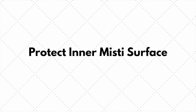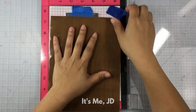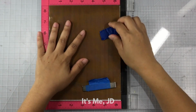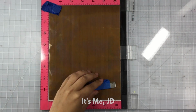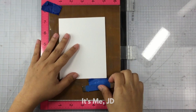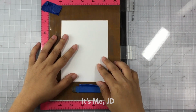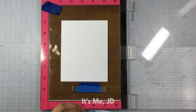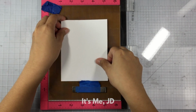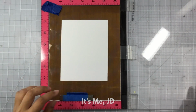You can also do other techniques besides stamping in your Misti with this next hack. So I use a really cheap oven liner and I cut it down to size. And I use this mat specifically when I want to do any water-based techniques with my Misti tool, such as ink smooshing, or I want to spray some water on some alcohol markers and do a technique that way. This way, the mat protects my inner Misti surface, so I'm free to do the technique without worrying about making a mess or ruining the Misti.